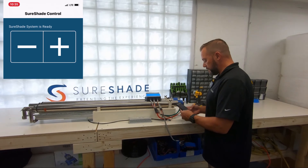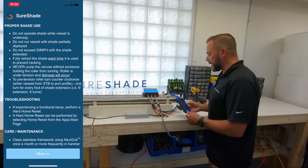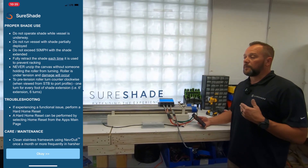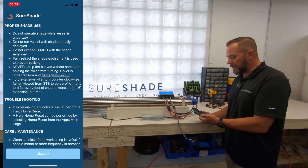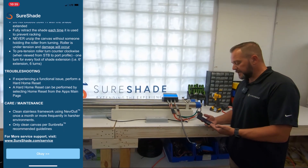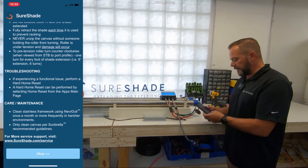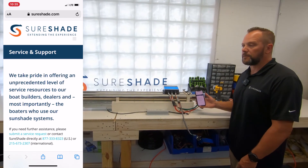One other thing we want to cover is usage. People ask all the time, what's the care and maintenance on the shade — what should we do with it, how do we run it? You should be telling customers that all of that's on the usage page. It tells you cleaning it with Neverdull, how often you should, troubleshooting, care and maintenance, and at the bottom a hyperlink that takes you directly to our website for anything you'd want to know related to the system.